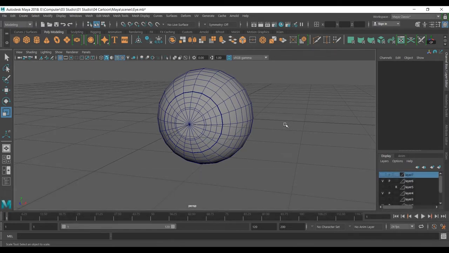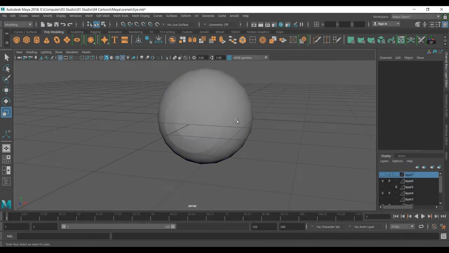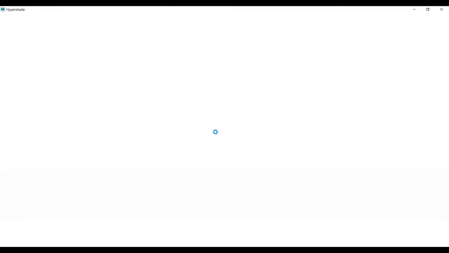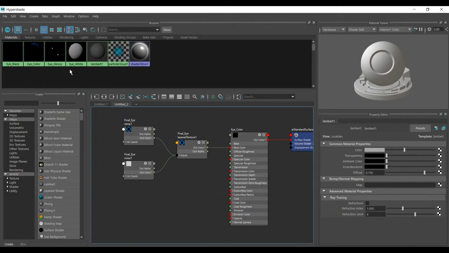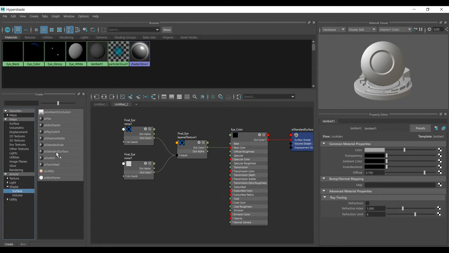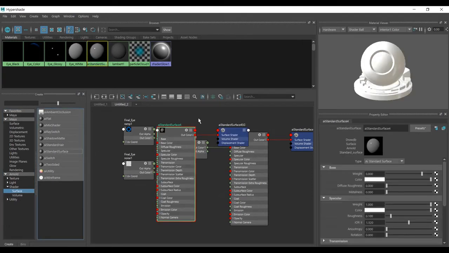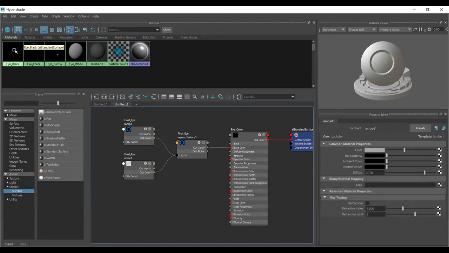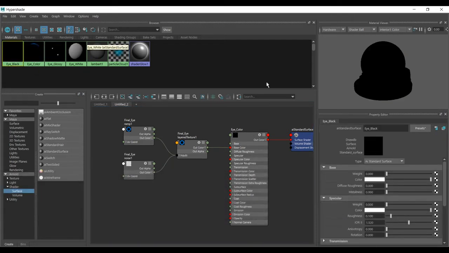So now we want to create the shading. Actually I have already created this shading for it. I'm going to use Redshift inside Maya 2018, and we have the standard shader, which is this one. The black one is very simple.